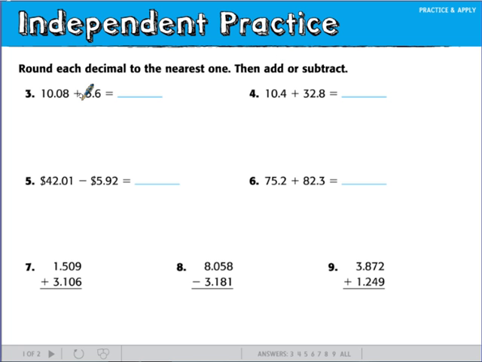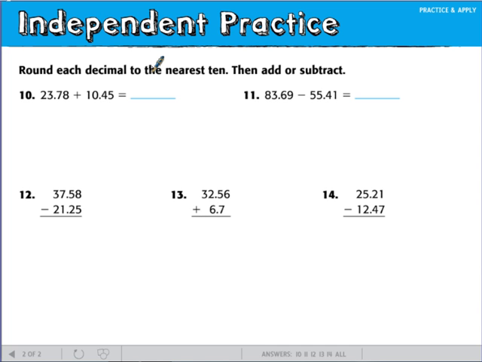Make sure you read. Make sure you follow the operation. So look at, we have addition, subtraction, addition, addition, subtraction, addition. So they're mixing them up. So that would be the other thing that can mess you up. All right. What does it say you're going to round to for 3 through 9? Nearest one. And then 10, 11, 12, 13, and 14. Addition, subtraction, subtraction, addition, subtraction. Pay attention. Don't get mixed up. What are you going to round to for those ones? The nearest 10.